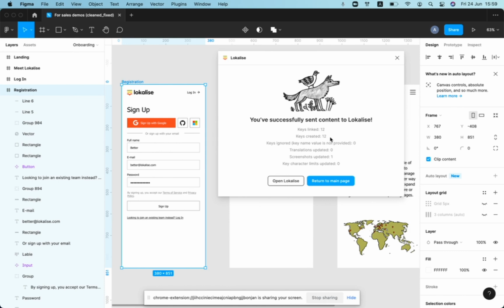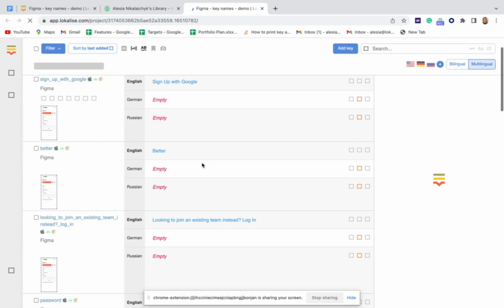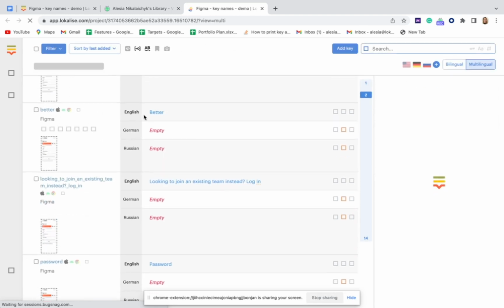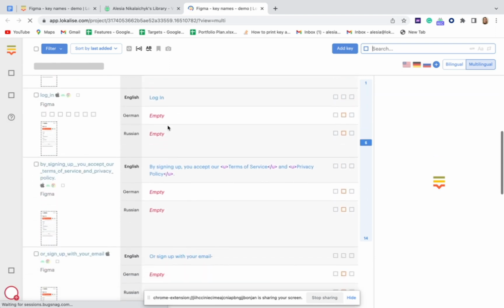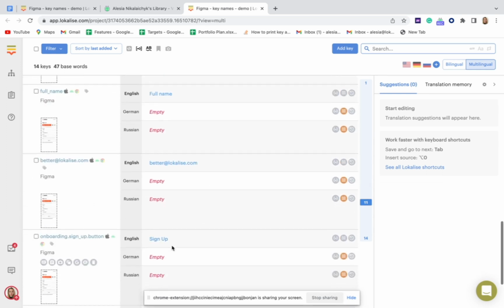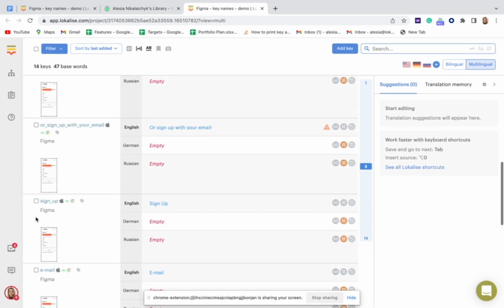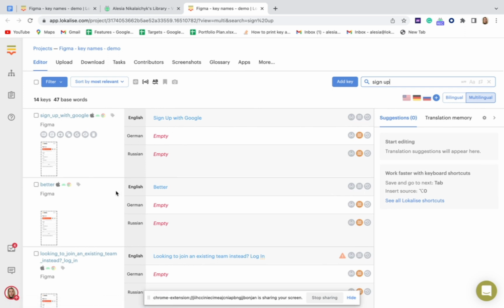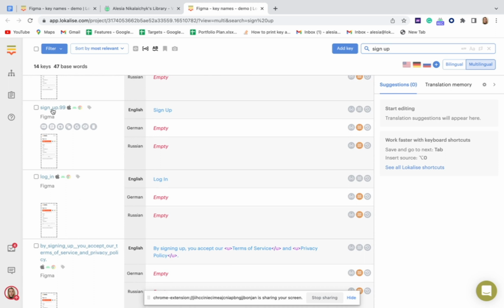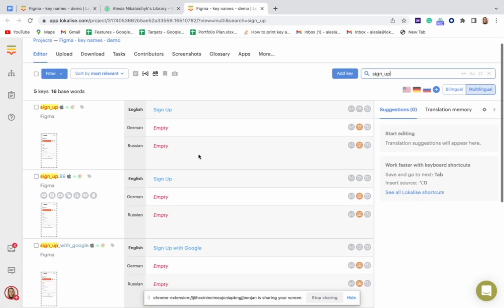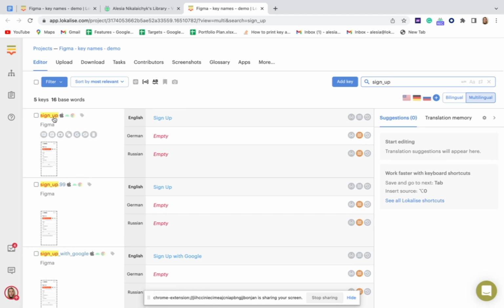As you can see, we created 12 keys here. And if we open Lokalise, you will see three platforms being assigned, and we will see that there is pretty good similarity between the key name and the text. And let's look at our sign up button. So that's not the right sign up. That's the one that we pushed in the previous test, so let's disregard it for now and try to find the proper sign up key. Here we go. We can search by key as it will be faster. So we had two duplicates created because we pushed this text as separate keys from Figma.